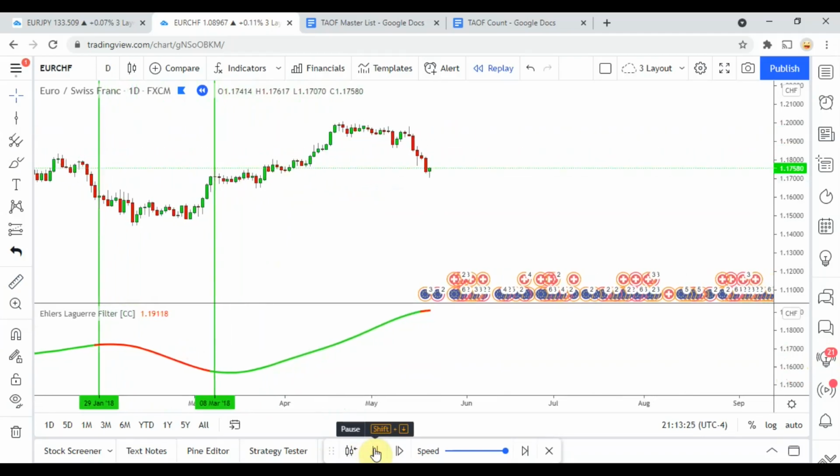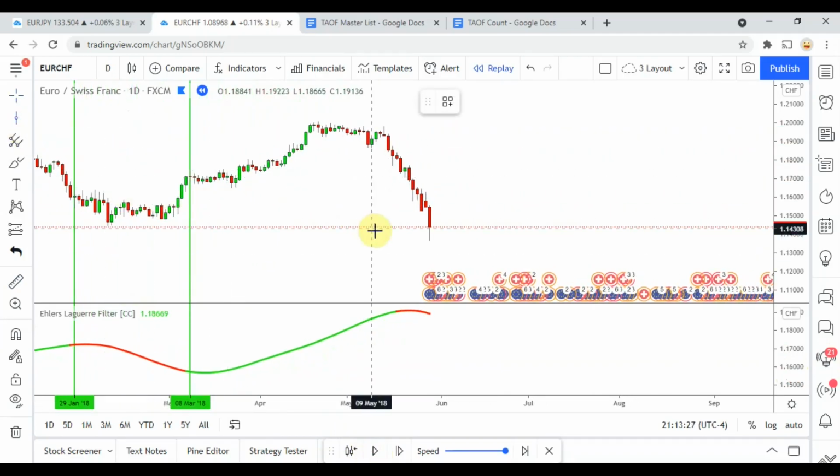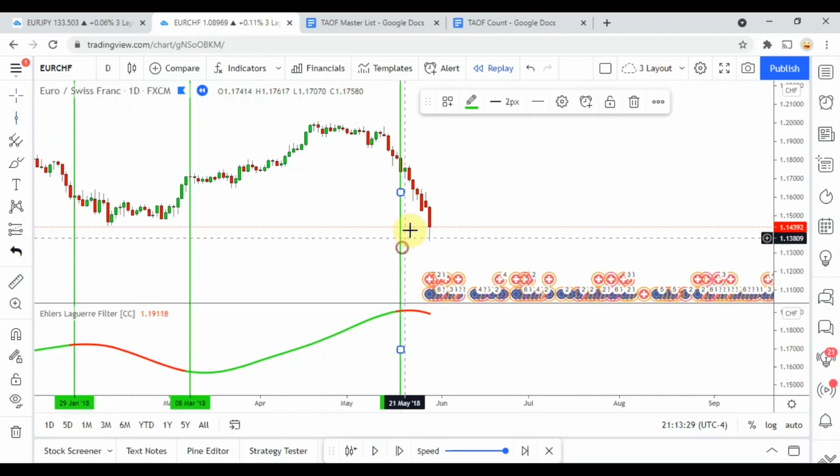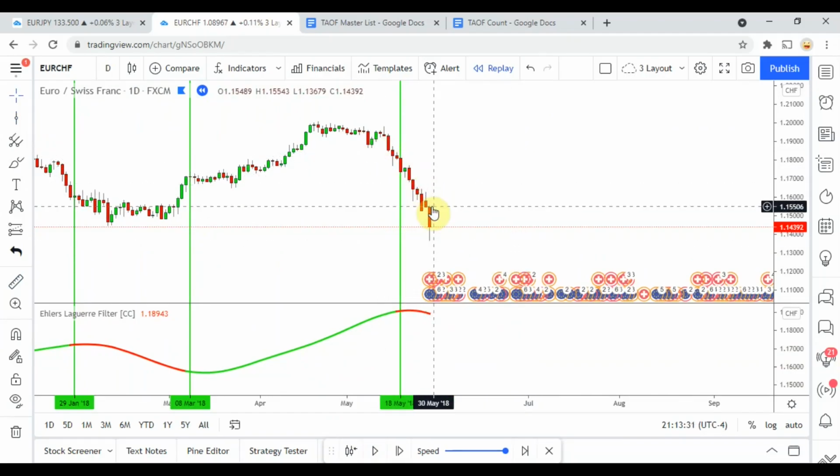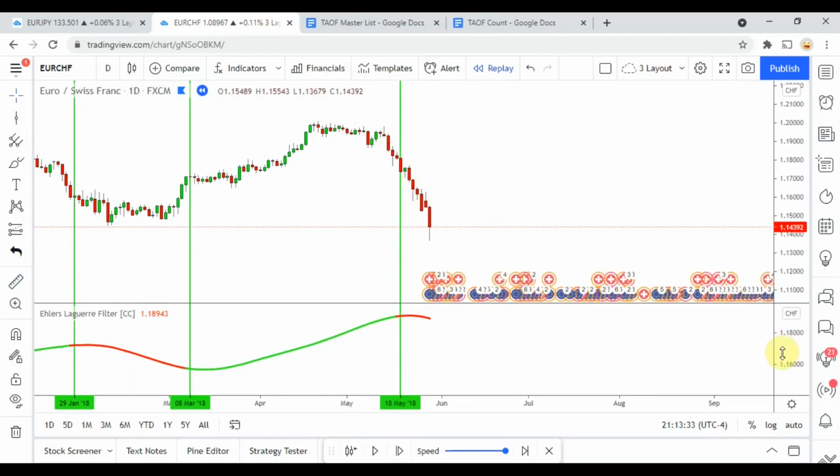Let's continue with it here, and it looks like over here on this side, we pick up a short, and again, got us to take profit. So far, pretty decent, not bad at all. What I'm going to do is cut out some of the video here so that way things don't get too long, and then we will pick this up when we're a little bit closer to the end of the year.